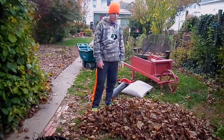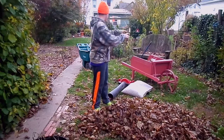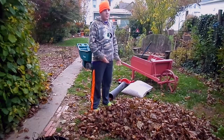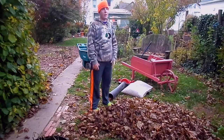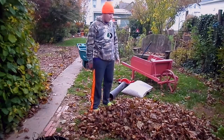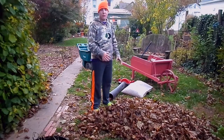I'm still sick, so here comes my dog. But I'm going to try to mulch all these leaves here, even the ones I've piled from my compost. My compost bin is really full. I don't know how much I can jam in. I've been jamming it in week after week because there's still a whole bunch of leaves here. So from here on out, I'm just going to mulch all these leaves for a pathway.